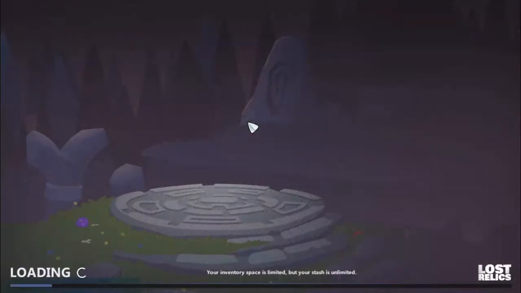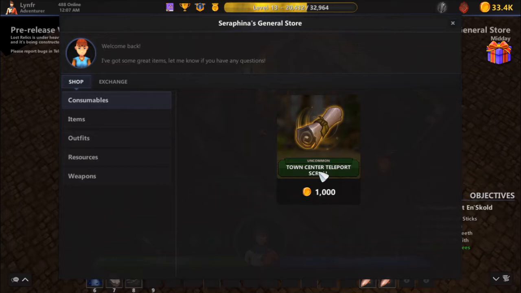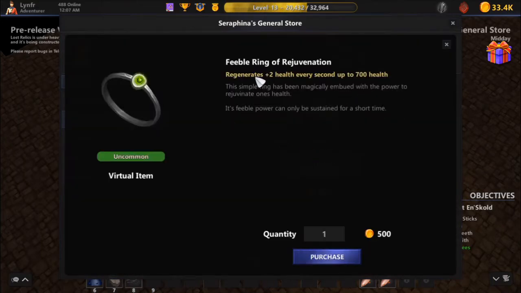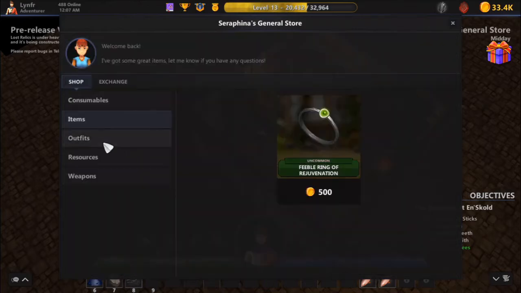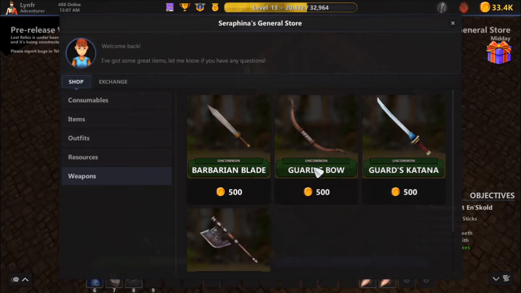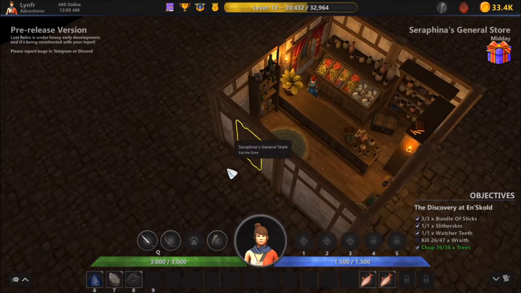So here you can buy your uncommon weapon. You can talk to this girl, and this is a scroll that I mentioned before that lets you teleport to the town in the middle of the dungeon, but it's quite pricey, so keep that in mind. Yep, you need this ring. It will regenerate your HP by +2 every second up to 700, which is quite decent. And for the weapon, you need one sword or axe or katana. Me personally, I prefer katana and guard bow. So in total, you need 150 gold to equip yourself with an uncommon ring, bow, and sword.